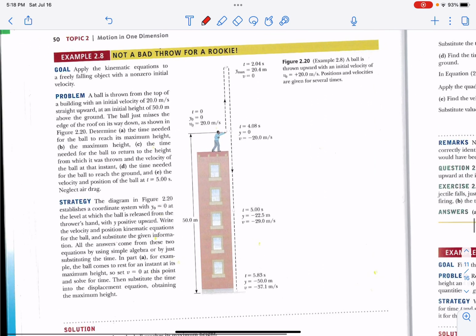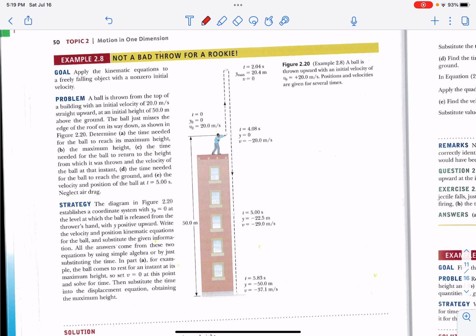Just a couple comments on this problem right here. When you do a problem like this, it's often a good idea to recognize that technically this problem has two parts. You could even say that this problem has three parts. Part one is going from there to the apex. And then at the apex, part two is going from there back to the starting point. And part three is from the starting point to where it hits the ground.